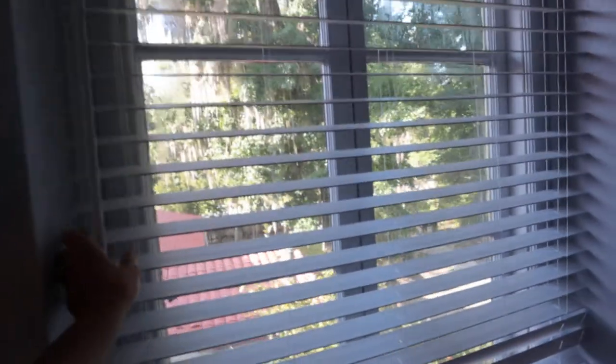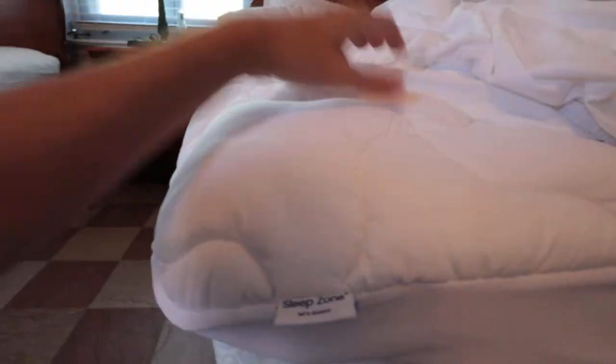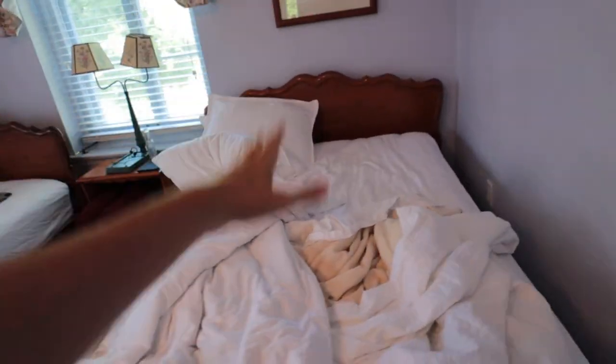There are lots of windows in here - one right here and then two over here. If you like to wake up with the sun you can, or if not you can close your blinds. There are nice wooden-style blinds that roll up. I find those do better than some other styles. Your mattress is a Beauty Rest mattress, which I'm finding I really like. This thing was so comfortable - nice and plush, good thick inner spring. I got a great night's sleep. They also have a sleep zone plushy topper on it.